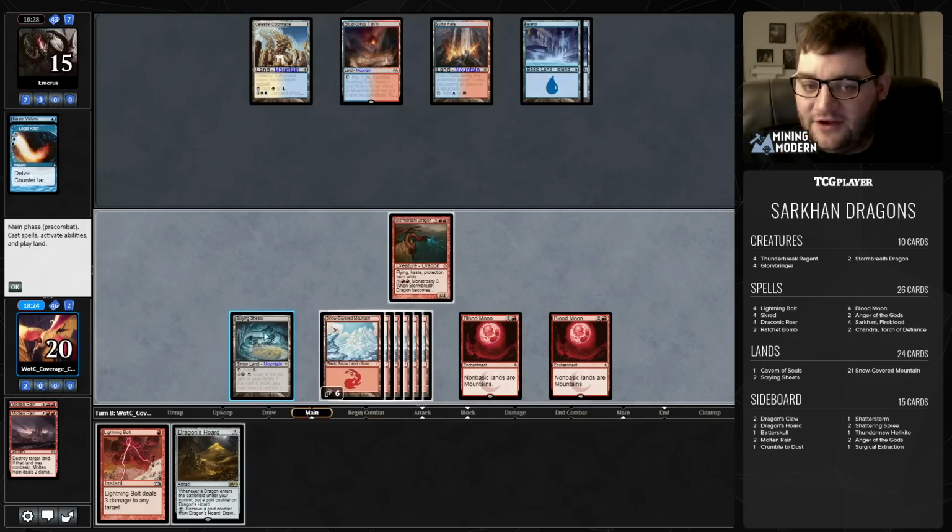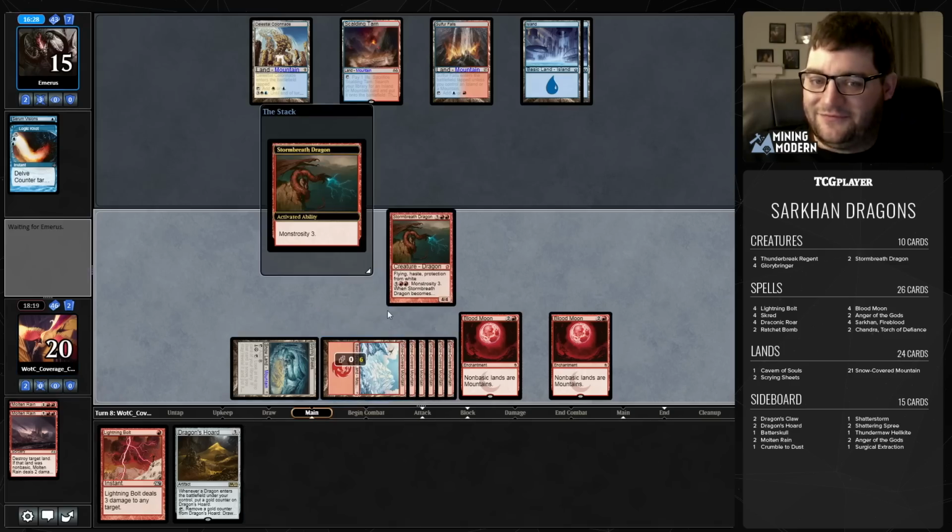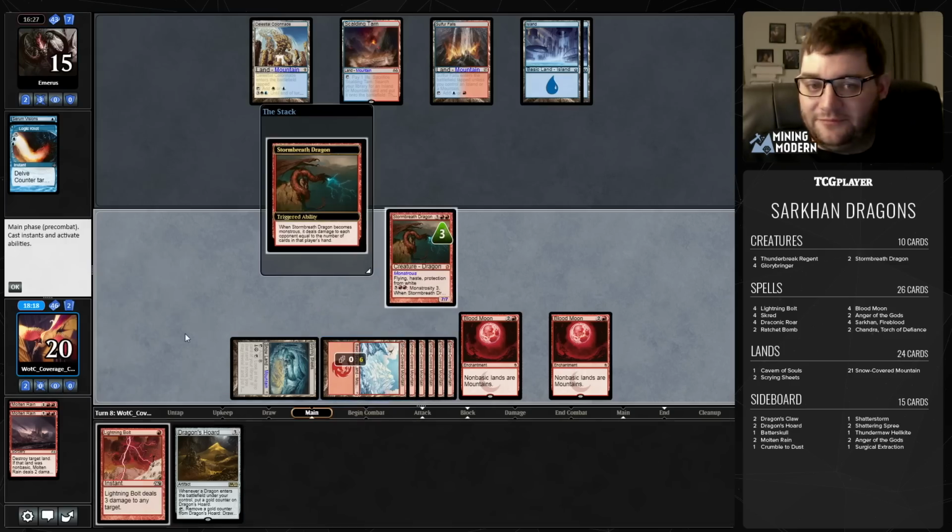Oh, I found the Dragon Sword. All right, so this is 7 mana, exactly enough. Well, it'll end the game next turn when we Lightning Bolt them.